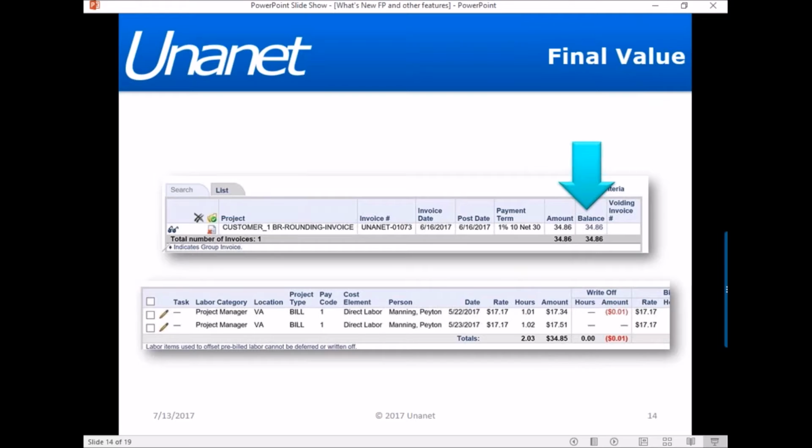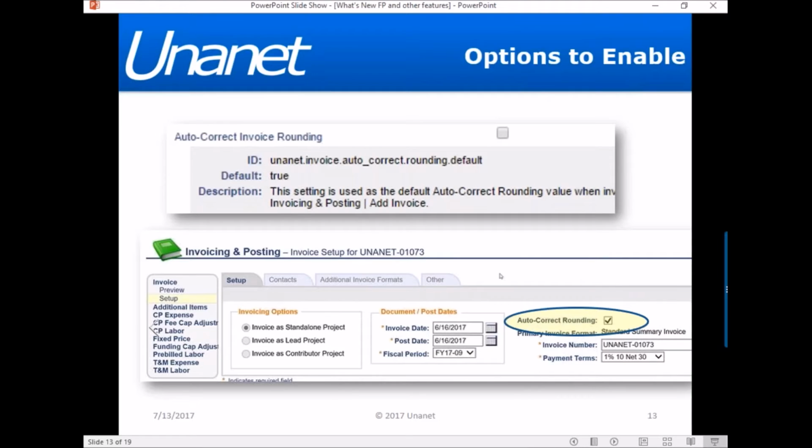So when you have a summary format, you should see those changes now coming in with the detailed format itself. The detailed format is going to drive the overall value, if you will, of that invoice. So it is something that you should take a look at when this new feature is available to you in your database, and confirm that you have that option set up in the project invoice setup, which is where that is held. It's called the autocorrect rounding option.